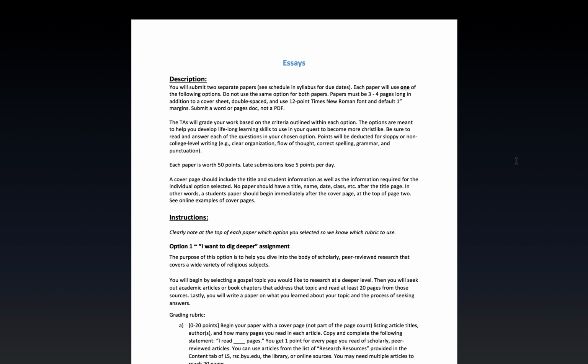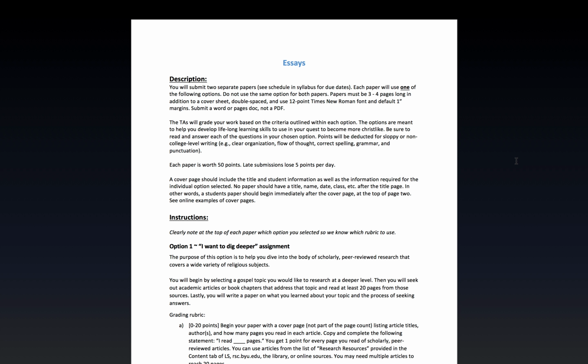That means 3 full pages or under 4 full pages. If you're 4.5 pages long, that's too long, or if you're only 2.5 pages, that's too short. We understand that sometimes students want to add more information because they have found so much information, but a good part of this course, or at least this assignment, is to help you understand how to refine what you find. In addition to that, every paper starts with a cover sheet. This cover sheet is not part of your page count. So you should have a cover page and then 3 to 4 full pages of your paper.